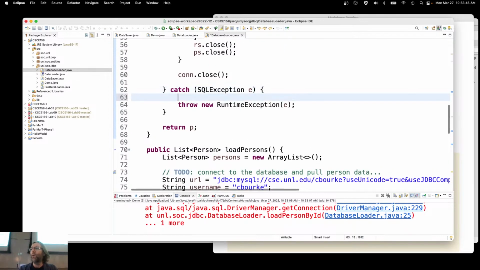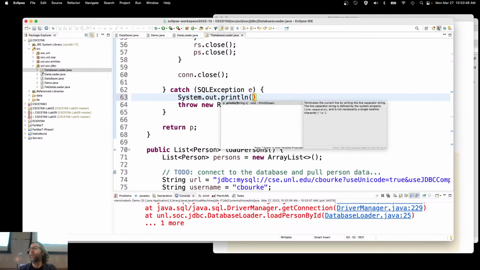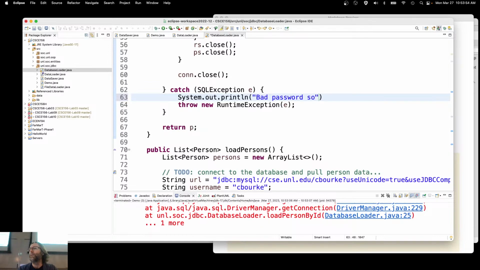Right? For example, you want to say System.out.println something, a bad password for something. Right? That is not a proper logging system. That'll output to your console just like this one did. But in a real application, there's not somebody sitting there staring at the screen 24/7 waiting for some error message to pop up and then jump into action. Right? Instead, what you want is a proper logging system where all these events, errors, information, or anything else that you want to log is logged to a bunch of files. And then a proper logging system will give you a bunch of bells and whistles and features to use with those files.